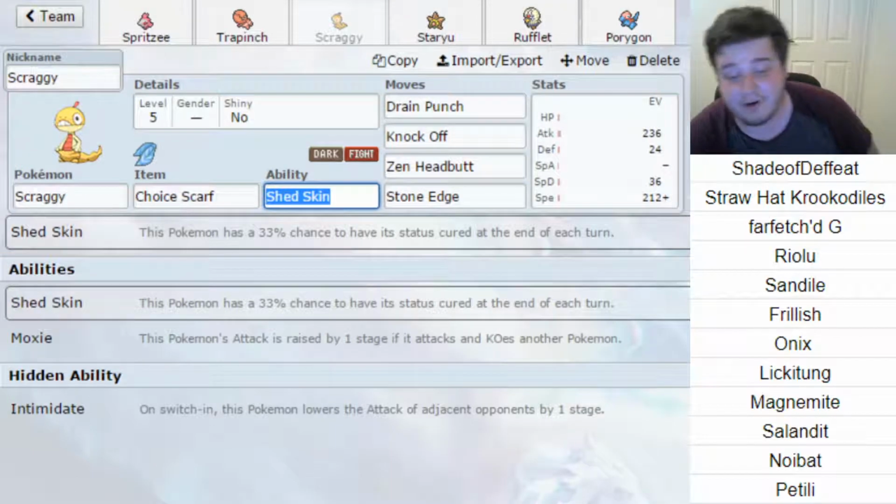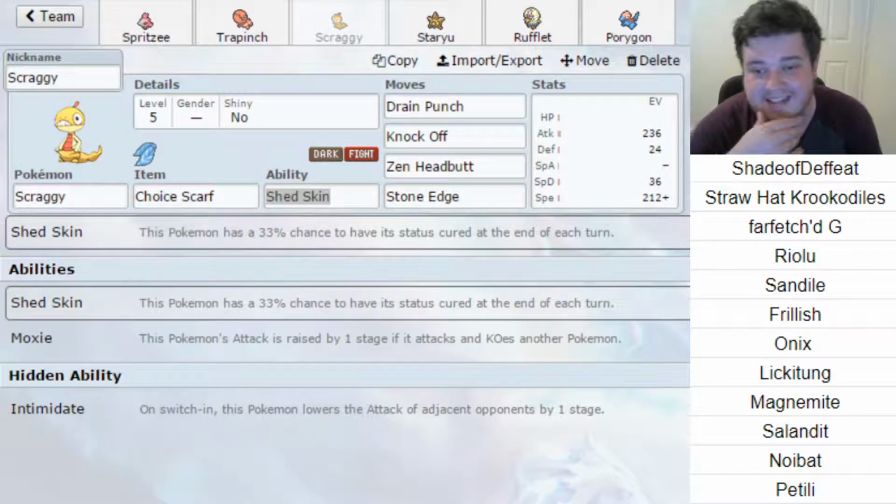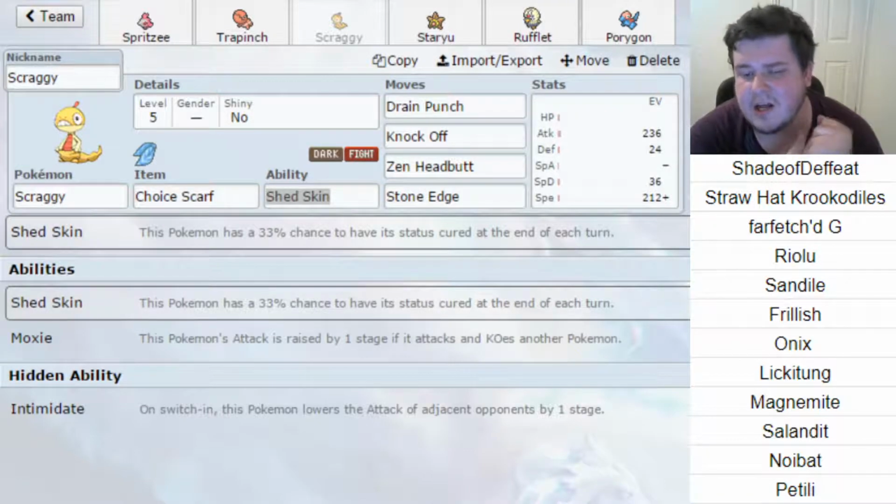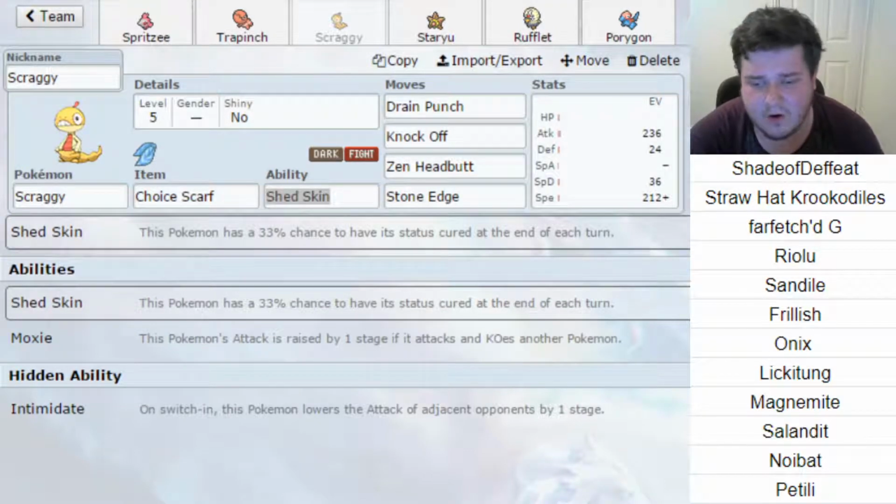Now Scraggy, originally I wasn't going to bring, and then I realised it actually can sweep through this team quite nicely. So I put the Choice Scarf on here, meaning we are going to be super, super fast. After a little bit of damage, we can take out the Farfetch'd, we can take out the Riolu. Sandile goes down to a Drain Punch, or after a little bit of damage. Frillish we can take out with Knock Off.